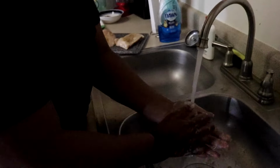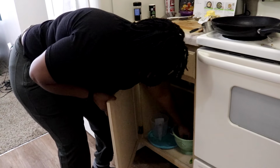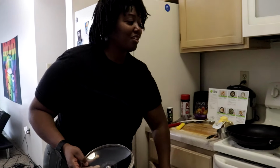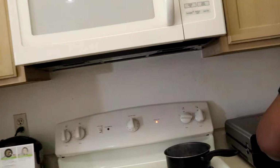I'm just gonna wash my hands. I found out that when you put a top on a pot, it makes it boil faster. So I'm gonna grab a top. This whole time, it's just been chilling in this, which I need for later on. A strainer, that's the word. It's called a strainer. So I'm learning new things. I feel like it's already coming to a boil. Oh my god, the chicken's ready. Okay, so chicken is all ready.